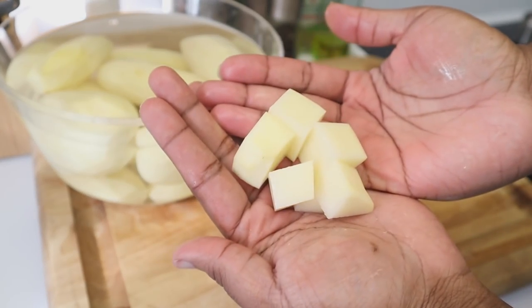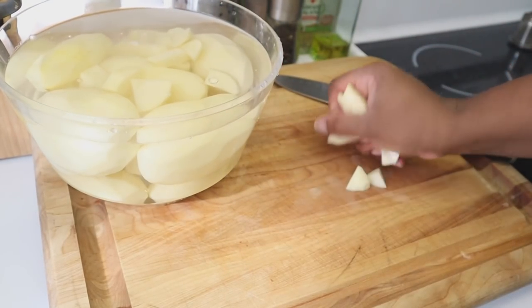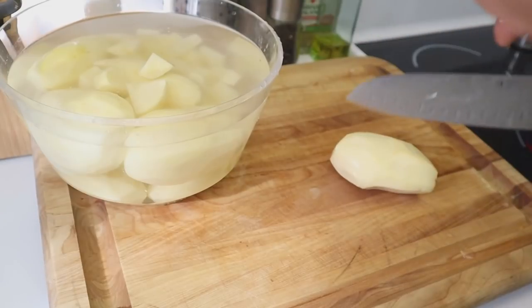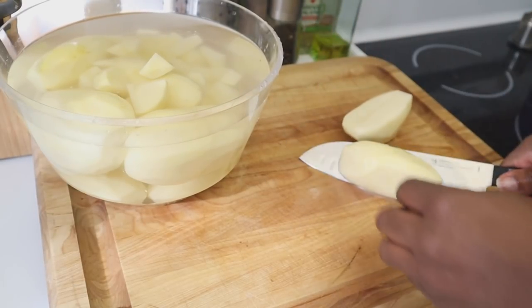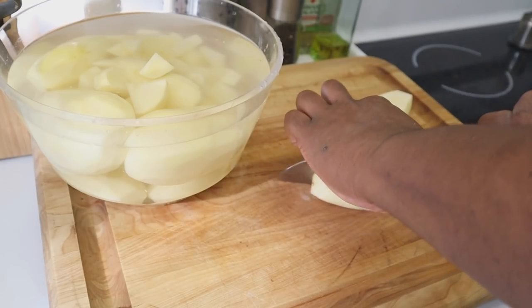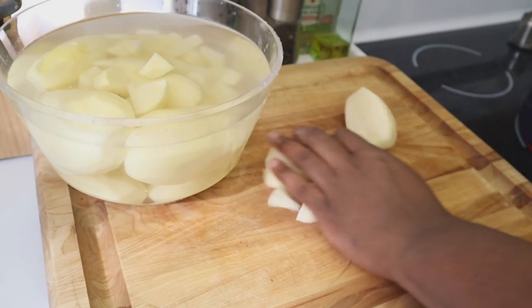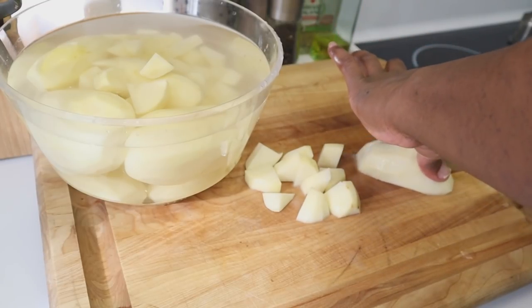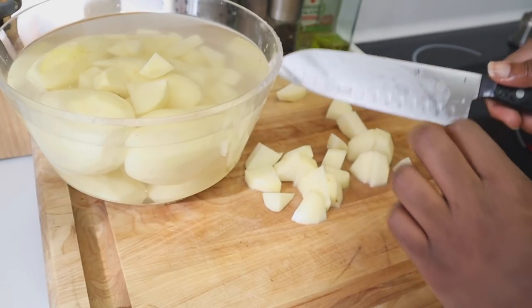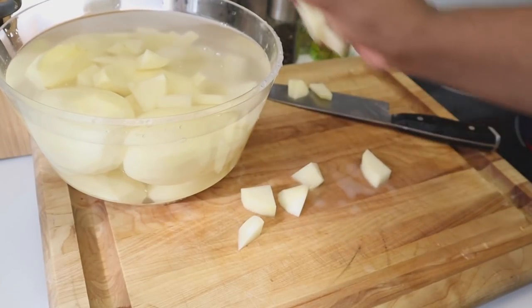This way, they're already the size that I want them to be and they're all cut the same way, which is very, very important because when you go to put these in the water, you want them all to be relatively the same size so that they cook at the same time. One of the biggest issues with people's potato salad is either, number one, the potatoes are not fully cooked, or number two, they are overcooked and they are pretty much serving you mashed potatoes with mayonnaise in it. And ain't nobody got time for that. This way, you can have them all cut at the same size, which means you can cook them at the same time, and then you can really keep an eye on it so that you can make sure that you do not overcook your potatoes.